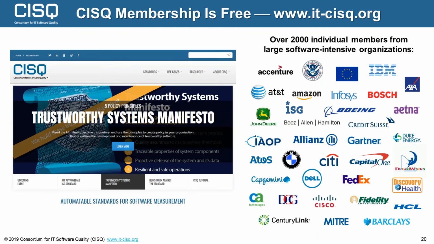So this is the CISQ website. Membership is free. Anybody anywhere in the world can come join CISQ and get access to the standards, to the blogs. We have examples of language that you can use in system acquisition and, you know, in contracts and statements of work, RFPs and what have you, that you can use the CISQ measures as part of that. So there's a lot of material here. We're trying to make this a go-to website for issues and information on structural quality. You can see these are some of the companies that individuals have come and joined CISQ from.